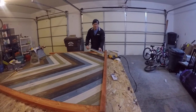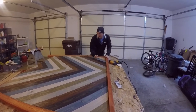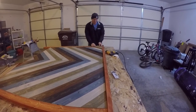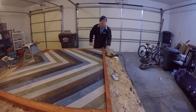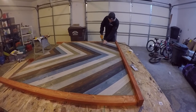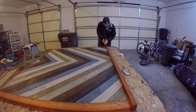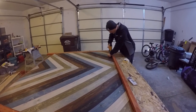All right, just putting the last few pieces in here. I had to modify some in the middle. I must have got off position a little bit, so I had to cut several of them. These are really tight actually, which is good because then they won't move around. So we'll put the last few in, kind of like putting a puzzle together. And then put the final nails in it. Try to keep the nails along the trim line.